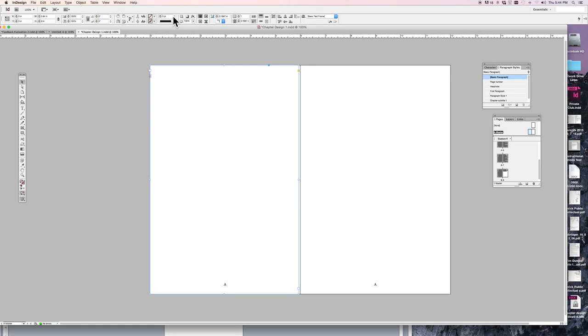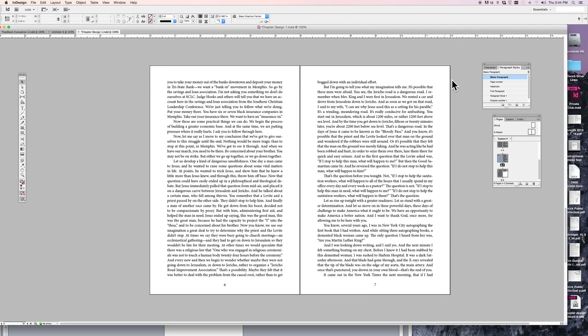And right above it is the size of the outline or stroke. I'm going to make it 0.75. And that's going to put a little black line all the way around this page. And now it's highlighted. I'm going to copy it. I'm going to paste another copy out. And I'm going to put that one over on the other page. Now they both have a little black line around them. You can kind of see it.